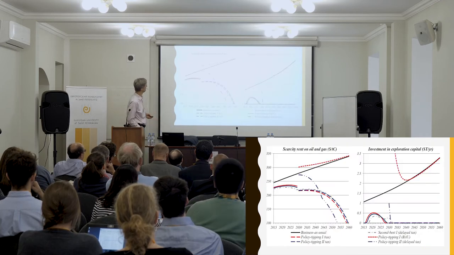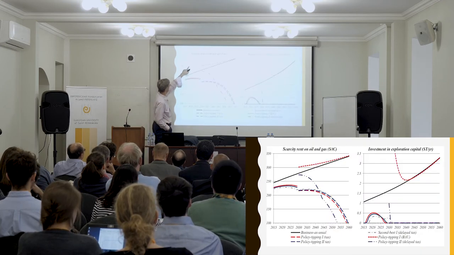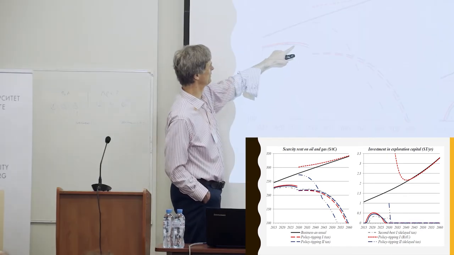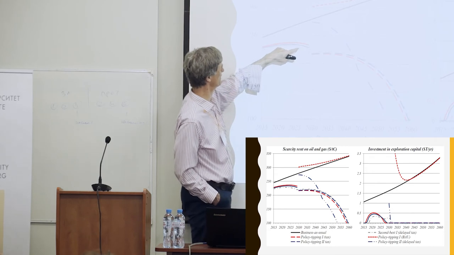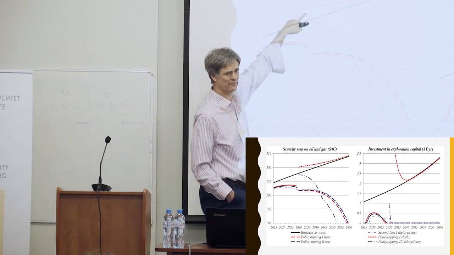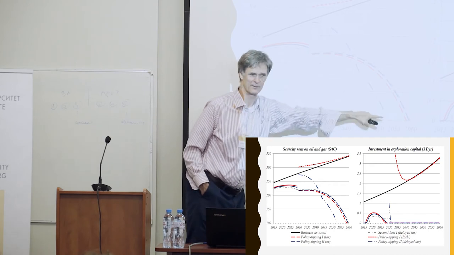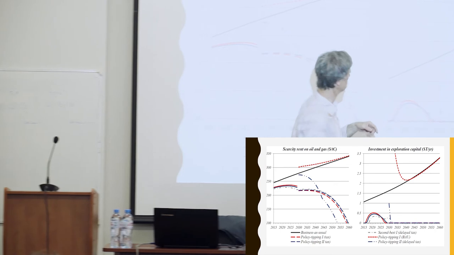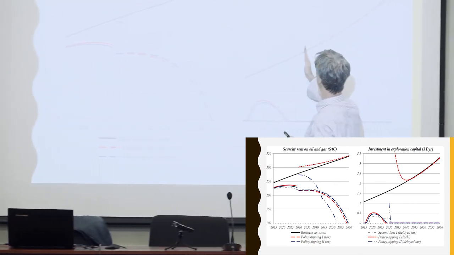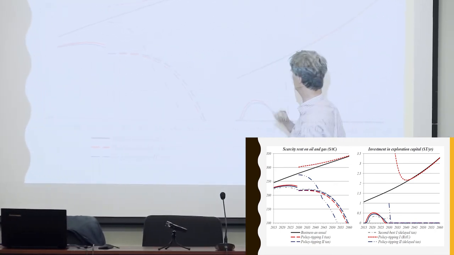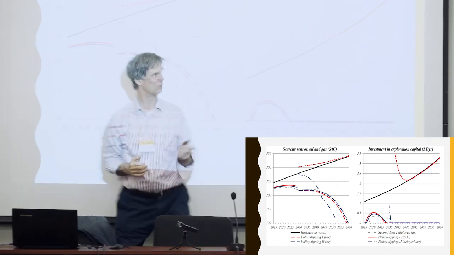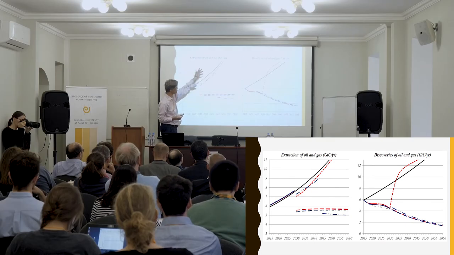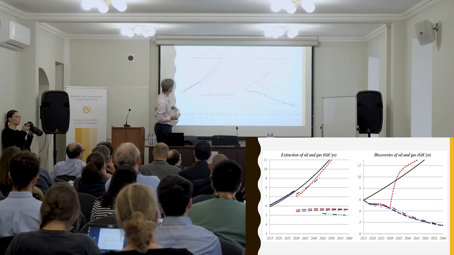So then what you get is, here's scarcity in oil. Look at the red ones. And then suddenly you find out they are not going to price carbon, and then the scarcity rent jumps up. If they're going to take action, the price of carbon, the scarcity, and you squeeze them out of the system. Same thing with exploration capital: nothing happens, then suddenly business as usual, you get a big hike in exploration investment. If you look at discoveries of oil and gas, as soon as you tip to business as usual, you get a huge increase in that.